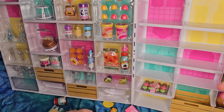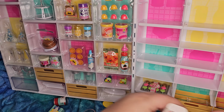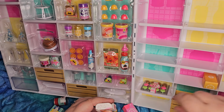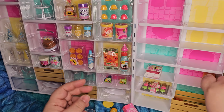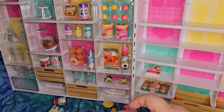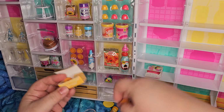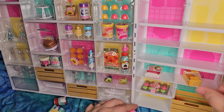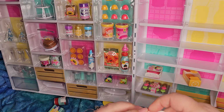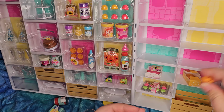Okay, and where did I throw the other one? Okay, I'm just going to put the straws in there for now. Okay, and your donuts. Here are donuts. Here's a box for donuts. I'll put the donuts in there. Okay, donut. Cinnamon swirl. Cinnamon swirl. Yeah, I'd say it's kind of a hard plastic.